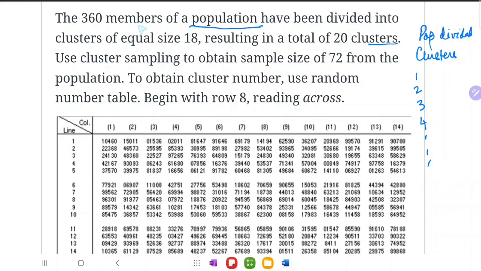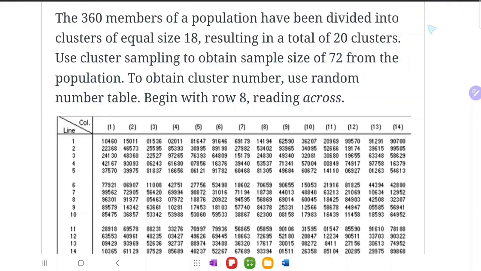It says the 360 members of a population have been divided into clusters of equal size 18. So the population size here is 360.